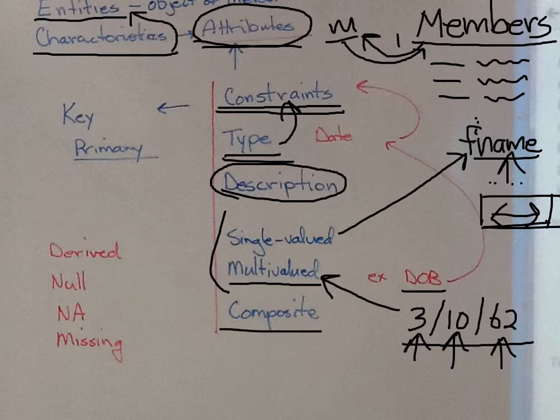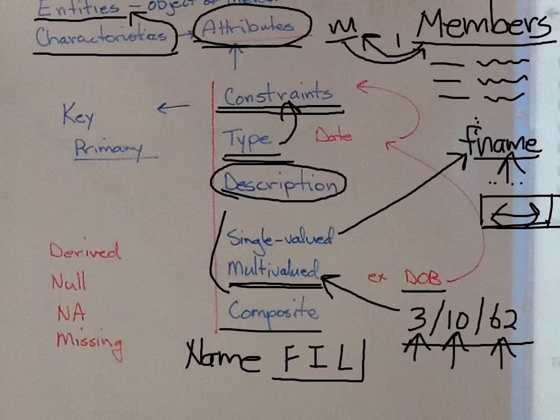A composite attribute is actually a little more than a multi-value attribute. That would be like an example where a database gathers just the name. You know, they want your name, so they want your first name, maybe your middle initial, and then your last name, and they put all that in one attribute. So that would be a composite because it really contains multiple things that are related to each other but not tied together, not like a birth date. So that would be a composite.